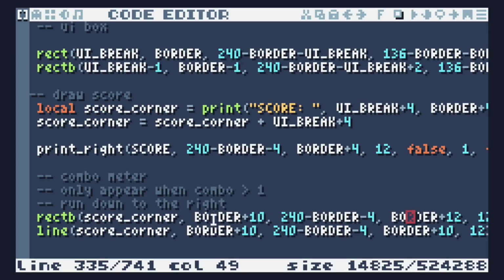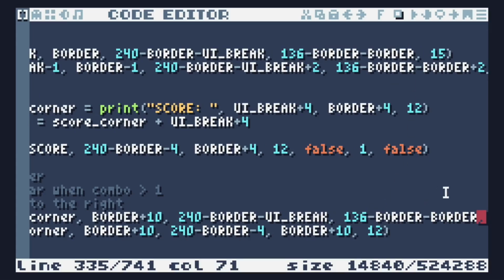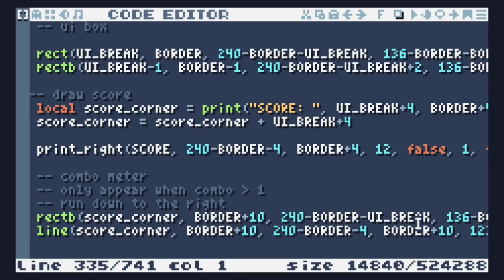So x, y, width, no, this one. Width is going to be this. I know this is not 100%, and then height is going to be this. Okay, and then probably have to adjust it by 1 or 2 pixels, probably 2 pixels in a direction.